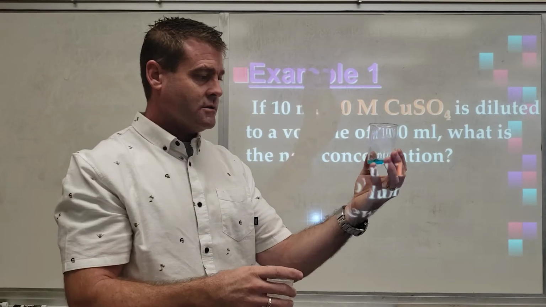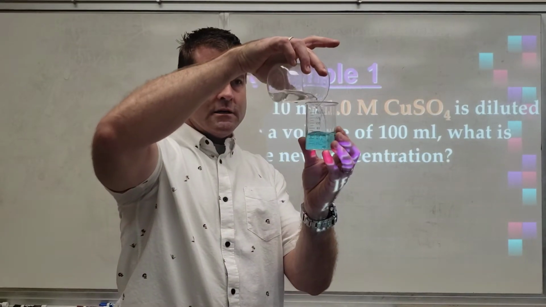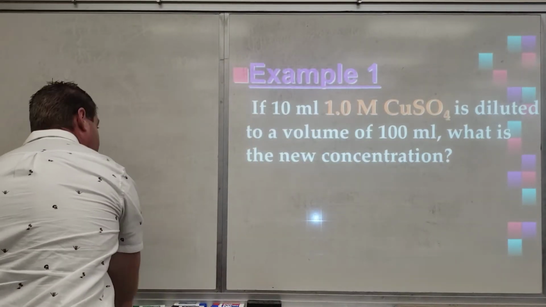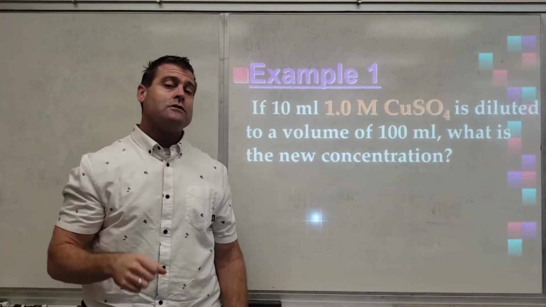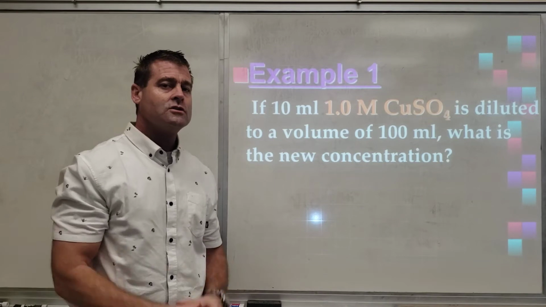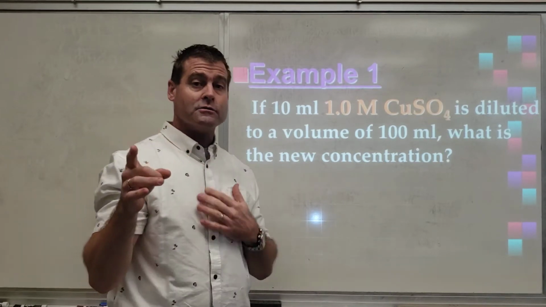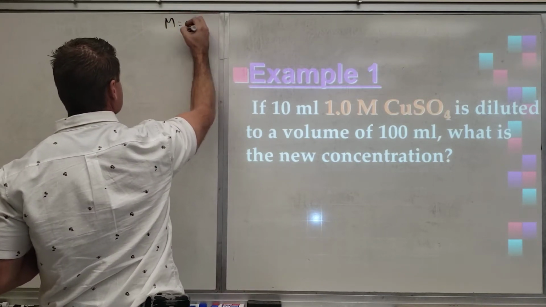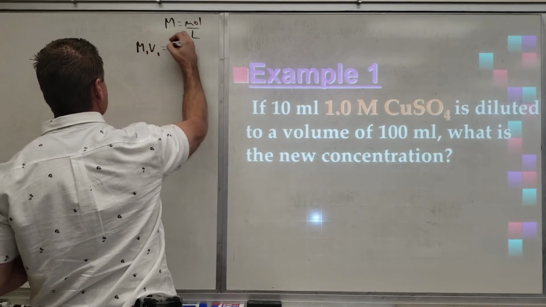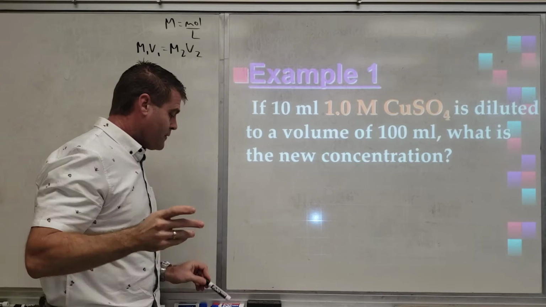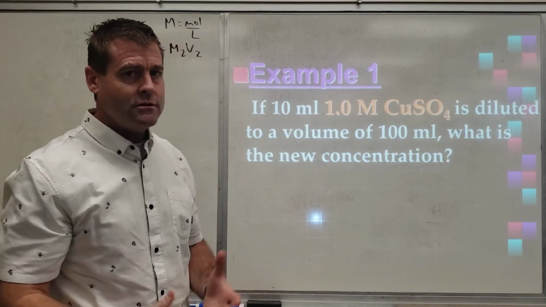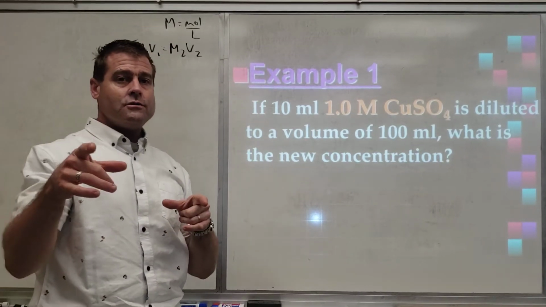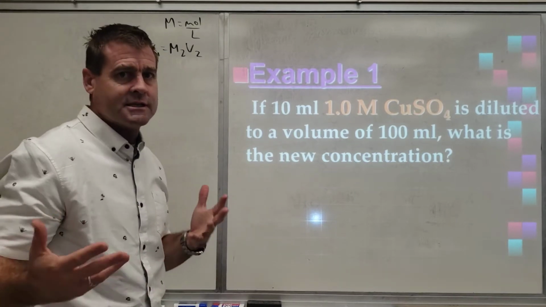So, you guys, let's just make it real. So we got that. We're going to dilute it. Once again, I'm adding water until I've got 100 milliliters. I want to know what's the new concentration. So, in this case, you guys, at this point now you have two equations that you guys should be familiar with. We have the molarity equation. You guys remember molarity equals moles over liter. Right, that's this one. And now we just introduced a new one, the dilution equation. So you guys, when you encounter a solution problem, the first thing you need to do is determine, okay, which equation am I going to use to get the information I need? So that would be the question I have for you. When you read this, which equation would you use? Obviously, you guys would probably realize we're going to use the dilution equation because that's what we're talking about today.